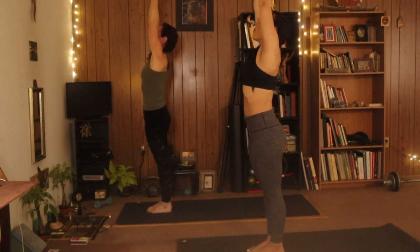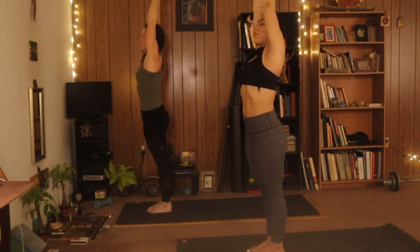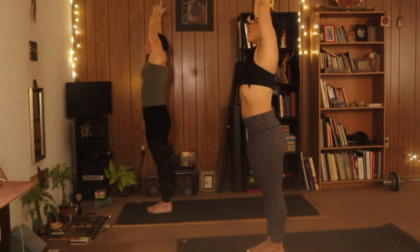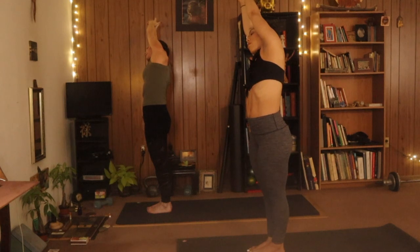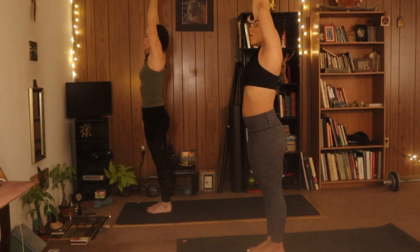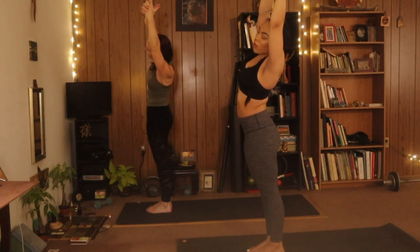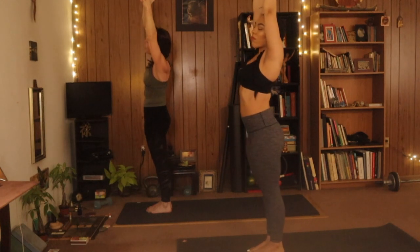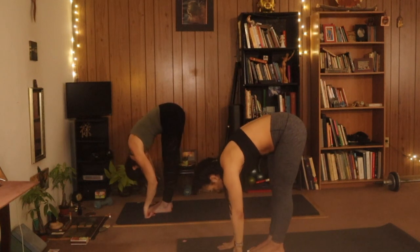This time I want you to interlace all the fingers except for the thumb and forefinger. Biceps back by the ears, big inhale. Exhale off to the right. So the fingertips point towards the right side of the room, really root through the left foot. And inhale, come back up overhead. And exhale off to the left. Feel that stretch all the way down the right side body. Keep looking towards the front of the room. Inhale, back up overhead. Exhale, pull your hands through, forward fold as you release.